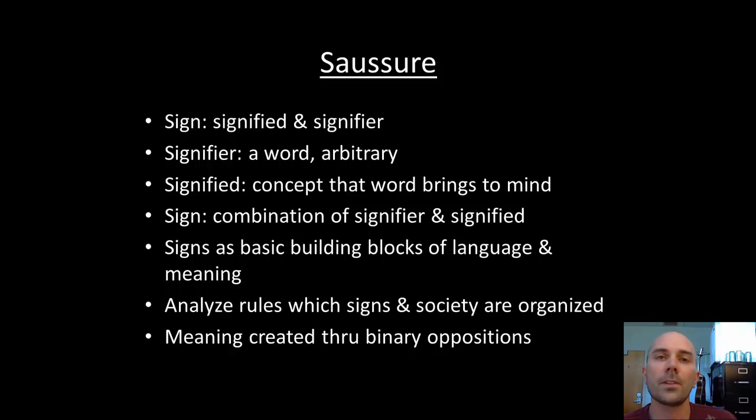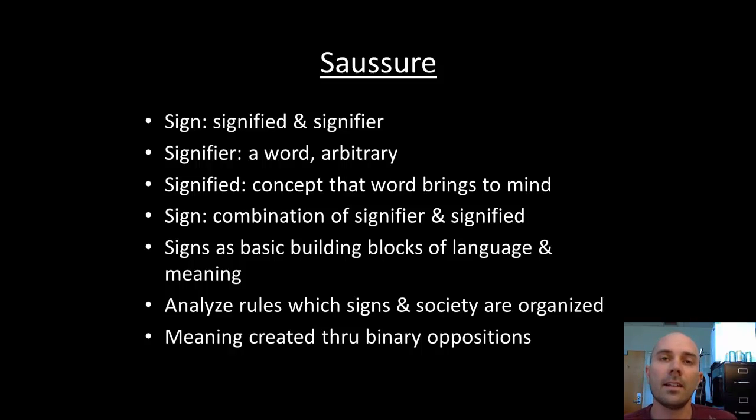And then the sign is the combination of those two things. It's a combination of the word as well as the image that comes to mind when that word is spoken. Signs are the basic building blocks of language. It's how we create meaning out of the world, essentially. The structuralists try to analyze the rules according to which these signs are arranged and how society tries to organize itself around various signs.